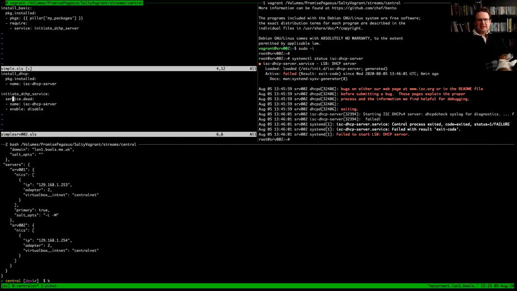There's no guarantee that those two stanzas will run in that particular order unless you put that require in there. As soon as that require goes in there, that is a guarantee, because it says under no circumstances can initiate DHCP service ever be run before we've satisfied the installed DHCP stanza. So it locks it into place.